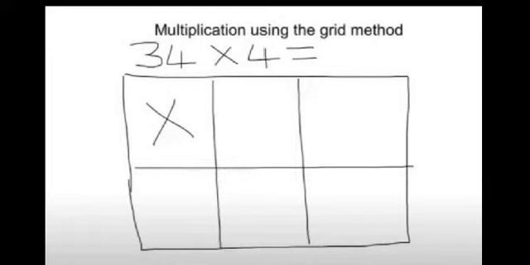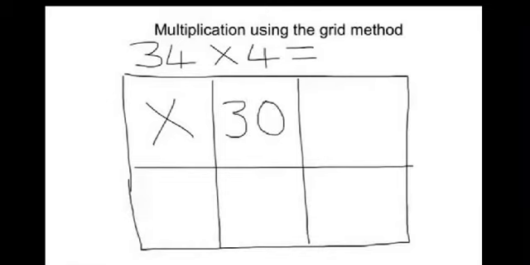We can now use this information to make a grid multiplication. We can put the numbers into the grid, right? So remember, we partitioned 34 into 30 and 4. Because 30 is the tens, we put it in the tens column. And 4 is in the ones, so we put it at the ones column. And we are going to multiply this 30 and 4 by 4. So we are going to write our 4 here. We are now ready to use the grid to multiply.